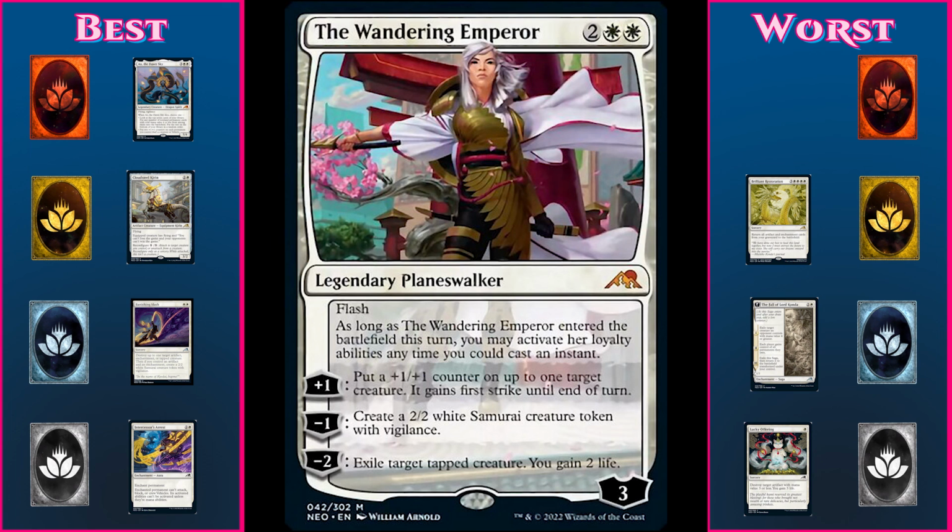The Wandering Emperor, 2 white for a legendary planeswalker, comes in with 3 loyalty. It also has Flash, and as long as the Wandering Emperor entered the battlefield this turn, you may activate loyalty abilities any time you could cast an instant. +1 is put a +1/+1 counter on up to 1 target creature, it gains first strike until end of turn. -1 is create a 2/2 white samurai creature token with vigilance, and then the -2 is exile target tapped creature. You gain 2 life.